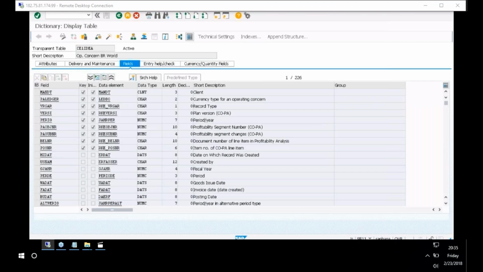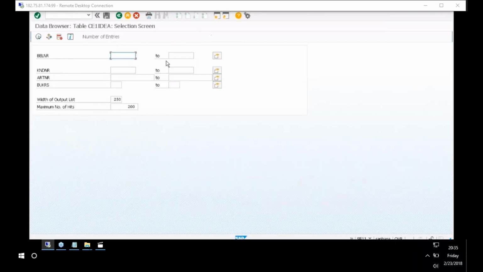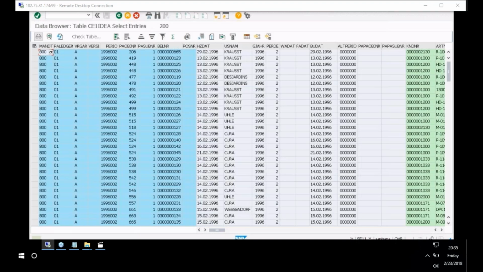So this is on the traditional SAP system. But let me enter the company code 1000, only for the company code 1000, and click execute. Once you click execute, now I'm trying to see only 200 records. Let's say I remove this hits and click execute.